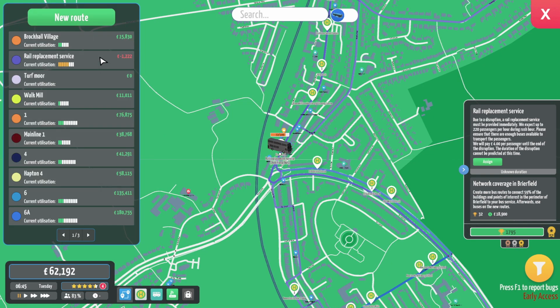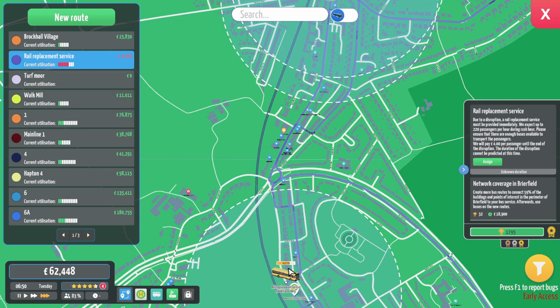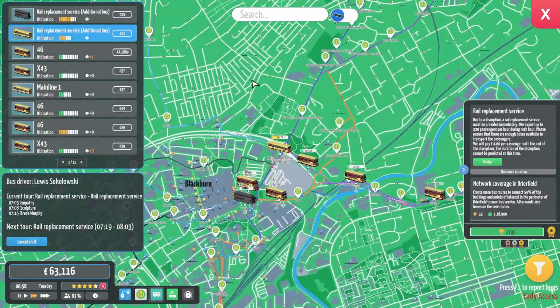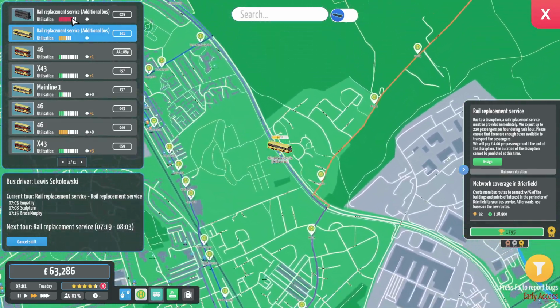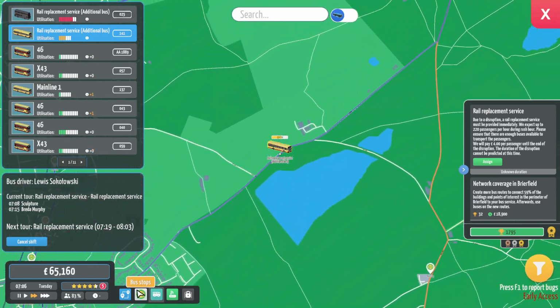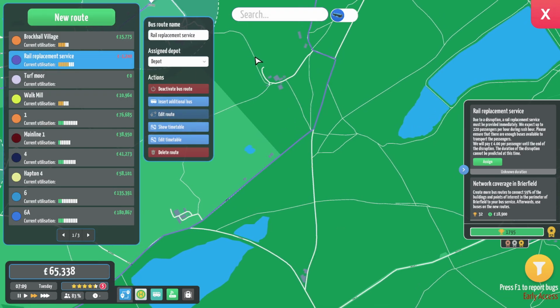Bus stops, right. So now, are we making a profit? I've got this running at full speed here, haven't I? So he's only taking 34. He's only gonna see how many he's gonna drop off. A shame you can't edit the route. Can you edit the route on these ones? No.